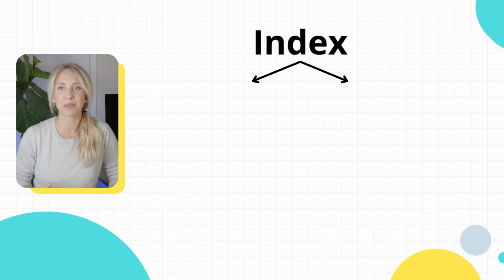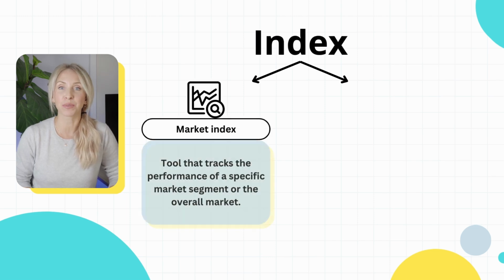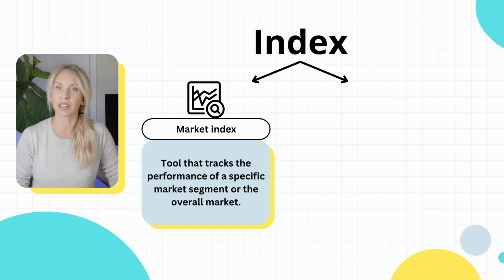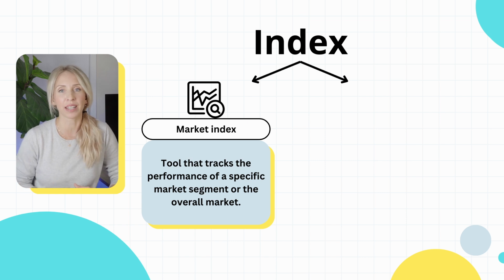Understanding how to interpret these market indexes or sector indexes can give you a very accurate picture of how the market or sector overall are performing. When we talk about indexes, we can mean two different things. A market index is a group of companies that together acts as an indicator of that group's performance, which can be an insight into a sector or an overall market.